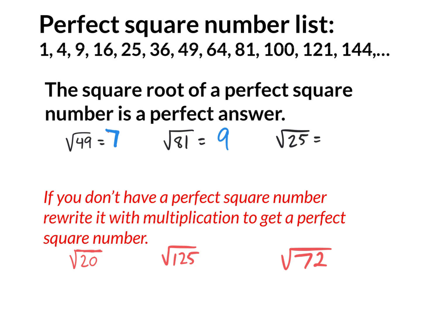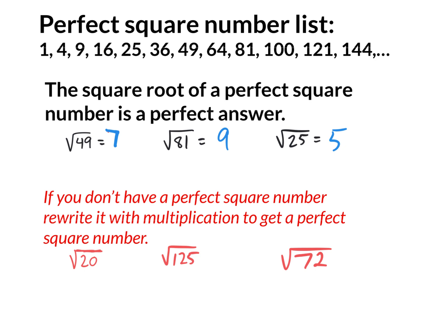How about the square root of 25? 5, because 5 squared is 25, right? I hope you guys understand that. What's the square root of 9? 3. What's the square root of 100? 10. Square root of 36? 6. Square root of 81? 9. Oh, we already did that one. Yeah, okay. So as you could see, taking the square root of any of these perfect square numbers is a nice, beautiful, perfect answer. Now, but what if I said, what's the square root of 20?